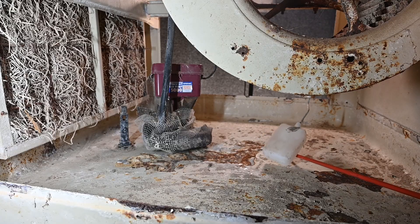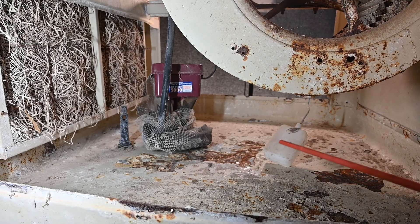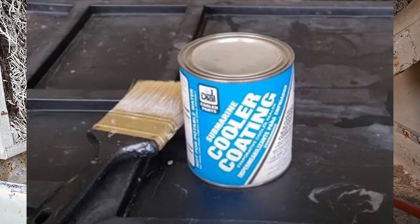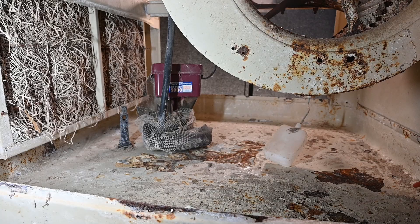Here's that same float switch from the other side of the unit. Inside where this pan is at the bottom, there's all of this rust, and we can see that this paint is just coming loose, flaking off — the water's gotten underneath the paint. This is why maintenance is so important. What we'd have to do is scrape all of this paint off the bottom, use a wire brush and get as much rust off as possible. They make a product called Cooler Coat, which is simply a tar-like paint. We would paint the entire bottom all the way up the sides to help seal it so it wouldn't rust out, providing a little more life to the system.